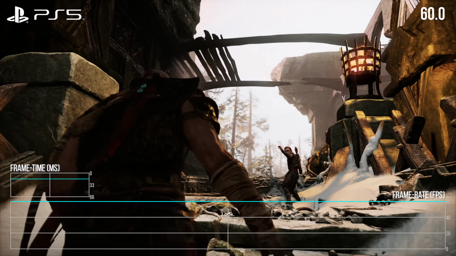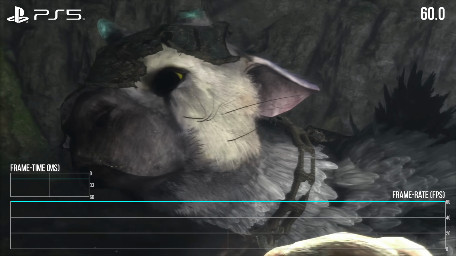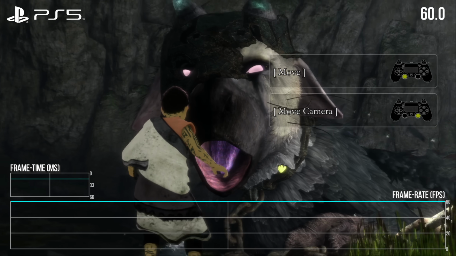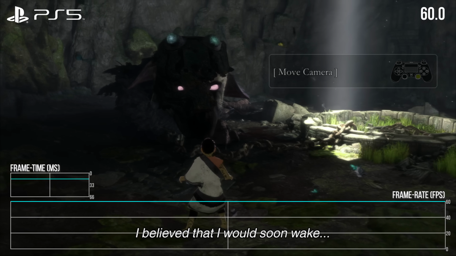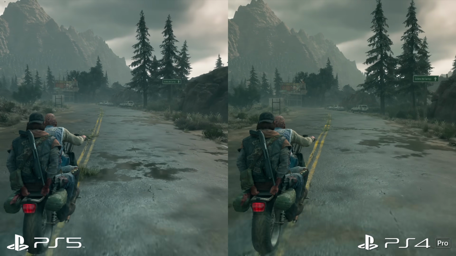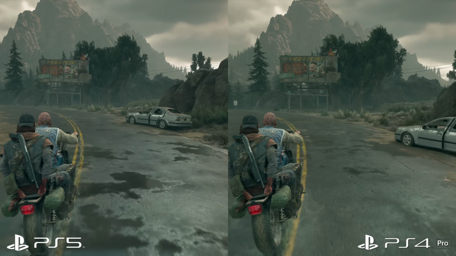Now, I'm not going to talk too much about The Last Guardian, but it's another game where a capped 30 frames per second experience on PlayStation 5 via patches and digital downloads runs almost flawlessly at 60fps, but again, only if you have the original disc version of the game. But Days Gone is the focus of this video, and it has been patched to unlock performance when running on PlayStation 5 hardware, but it's important to set some expectations here.